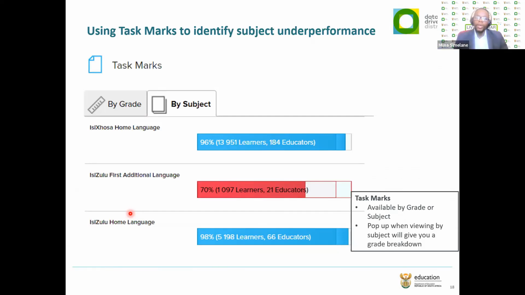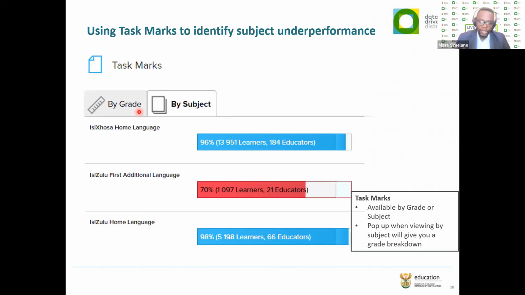to this page. Notice here on task marks, we can view them either by subject or we can view them by grade, right? If we view them by grade, we'll be able to see what the task coverage is per grade. But I think what's more useful is to ask ourselves which subject is not having enough time to capture the task. Now, again, we don't want to jump to conclusions. It could be possible that that task wasn't captured. It was done, but our capturing process didn't catch it in time.